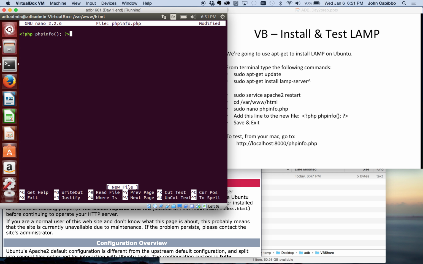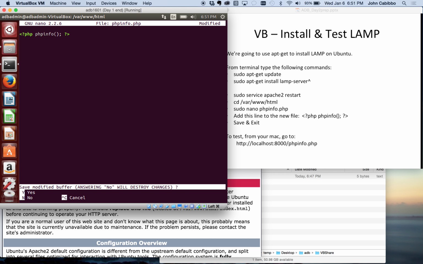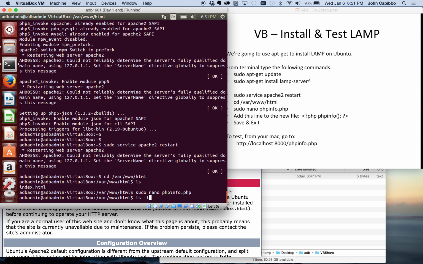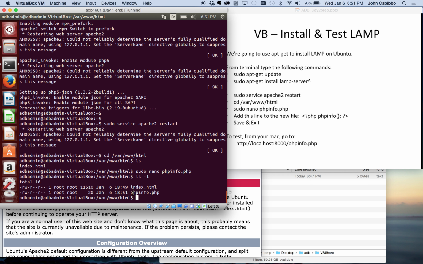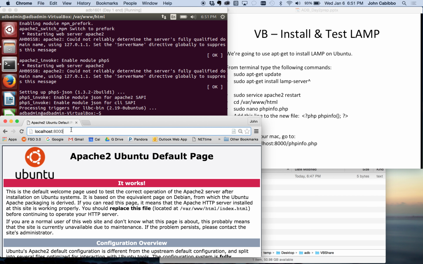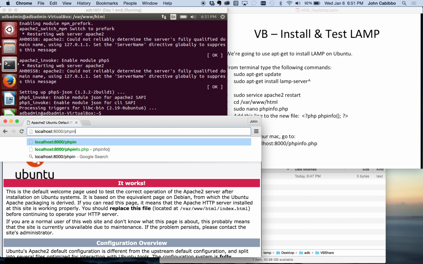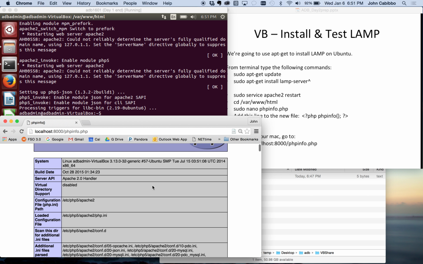And let's get out of here. Let's exit. Should we save the buffer? The answer is yes. I'm going to call it phpinfo. And now if we do an ls -l, you'll see there is phpinfo. There's the file. So now all I'm going to do is at the end of this add phpinfo.php. And here is the PHP settings.